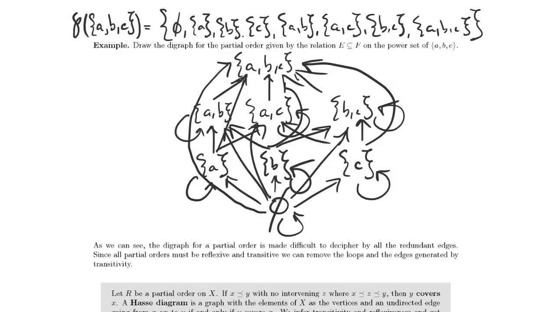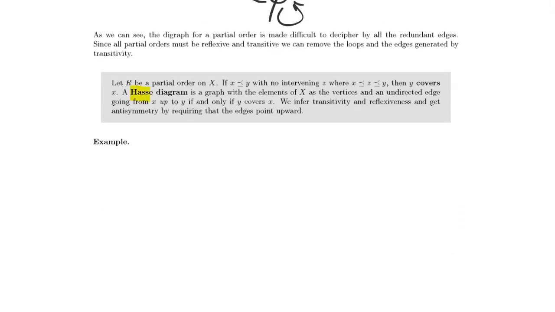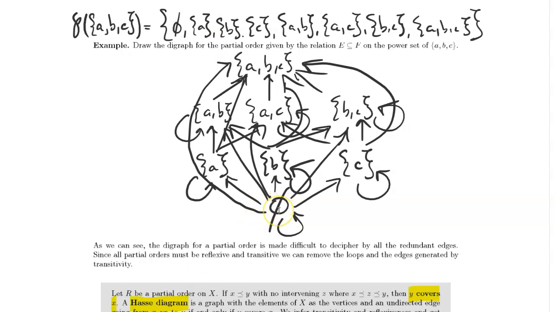This is completely unreadable. Transitivity is a very restrictive condition — you get a lot of extra pairs because of transitivity and reflexiveness. If we know already just by looking at the fact that it's a partial order that we're going to have transitivity and reflexiveness, then maybe we could omit some of these edges. That brings us to the idea of a Hasse diagram. We say that any time x is less than y in a partial order with nothing in between them, then y covers x. A Hasse diagram is a graph where we draw an undirected edge from x up to y if and only if y covers x. We infer transitivity and reflexiveness, and we get antisymmetry by requiring edges only point upward.